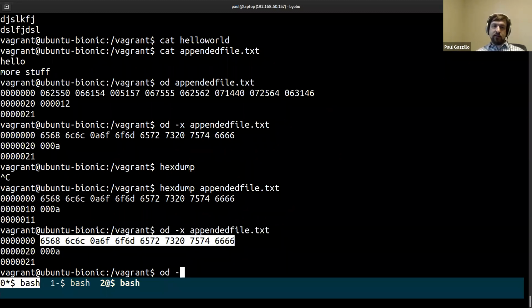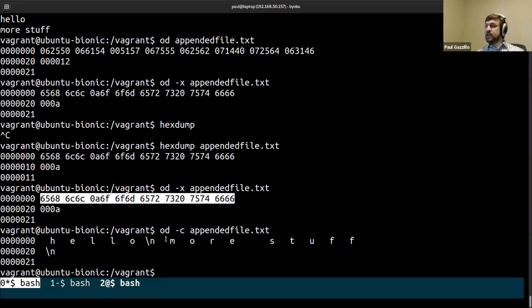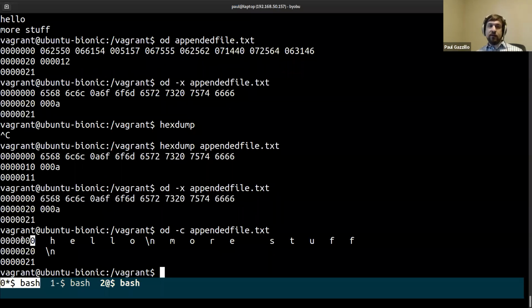To make this a little clearer, I'm going to use the -c argument. The -c argument prints out the raw bytes of this file, but using the C string representation. So this makes it a little clearer, right? Here at offset 0 in the file, I've got H, E, L, L, O, \n.